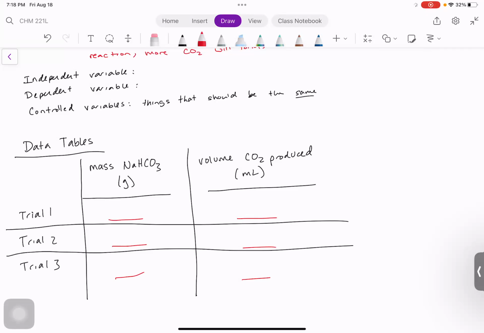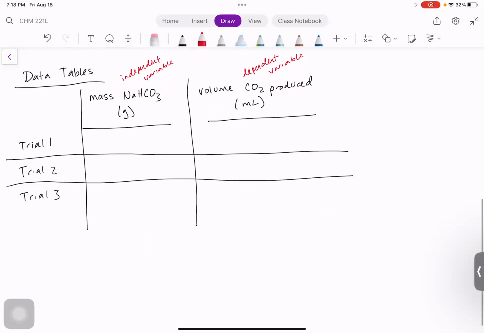So when you're preparing your lab notebook, you prepare a space to record that data because we know what data is going to be collected. You're going to collect this data here. So now you have a nice organized place to keep track of it in your lab notebook. And so your data table is organized as the independent variable, and then your dependent variable. And this organization is important because it will allow us to later very easily create a scatter plot.